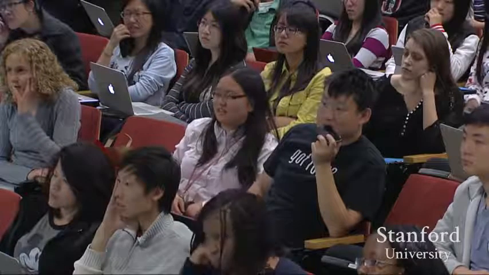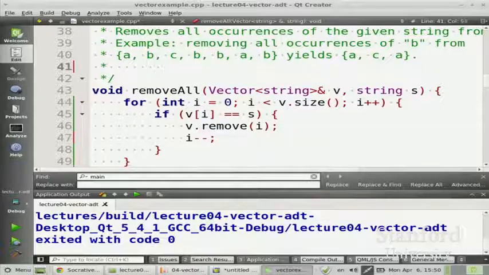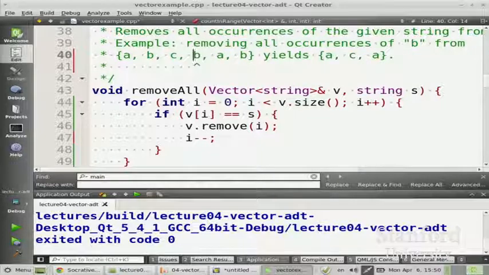Okay, those are interesting ideas. So one solution she says is just do i minus minus. So if you delete here, then your variable will go like that. And then you're saying do i minus minus, which then when the loop wraps around, you'll do an i plus plus, which will kind of move you back and forth to the same place, but that will make you check the next B the next time. So that totally does work and fix the bug.